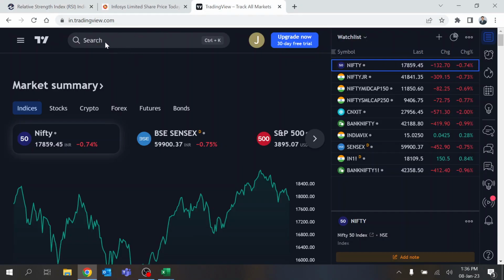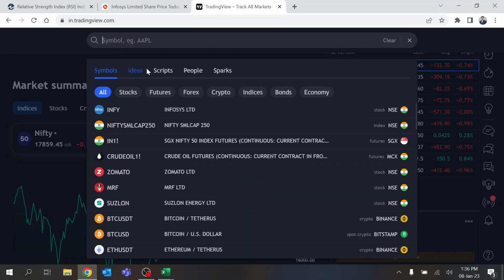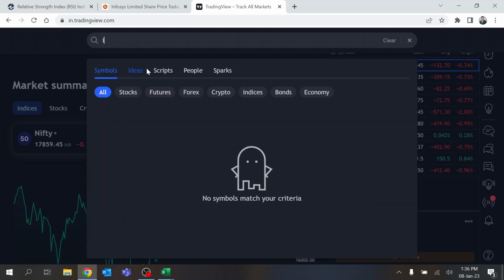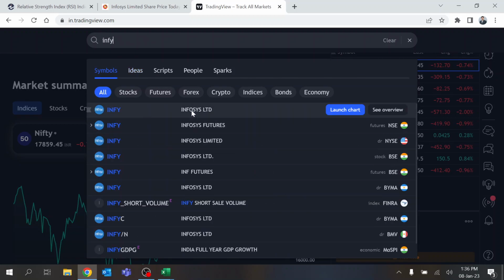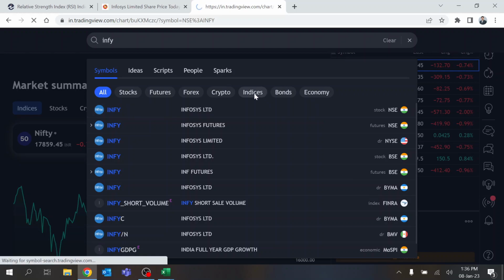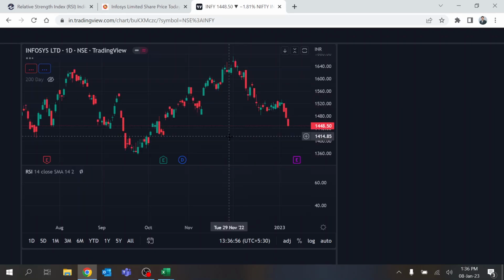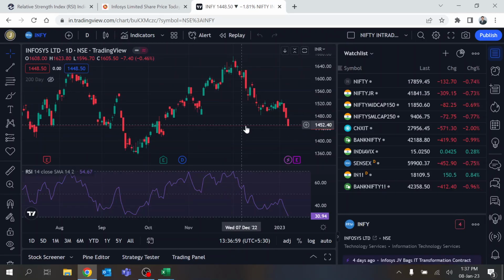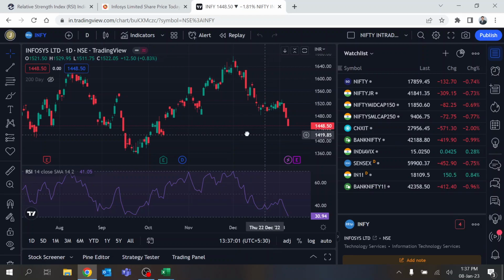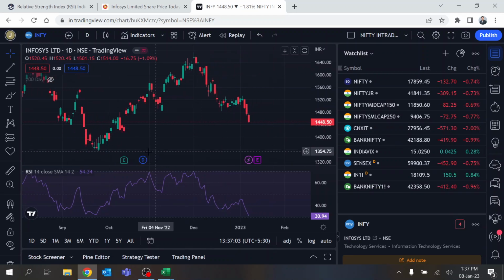TradingView website is one of the established charting websites. So what I'm going to do is I'm going to see if the RSI from this website is actually the same as the RSI I have calculated, because anyways I need the quality data in order to do any analysis. Okay, so I have the 14-day RSI over here.